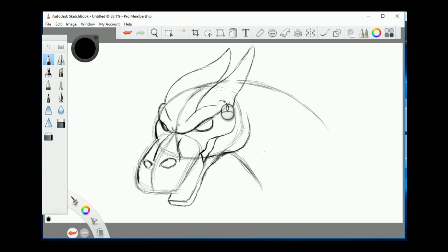Now we got to go through the fun part, or the hard part for some people, finishing the dragon up. So we're going to imagine that our dragon has a nice tooth-filled snout. If you look at reference like a crocodile or alligator, you'll notice that their top jaw always has those ridges to it, so to speak. And then you've got these teeth coming down.